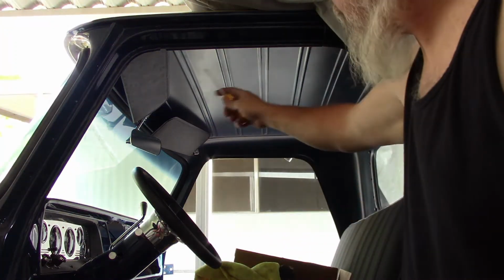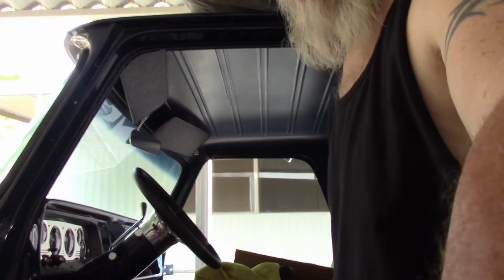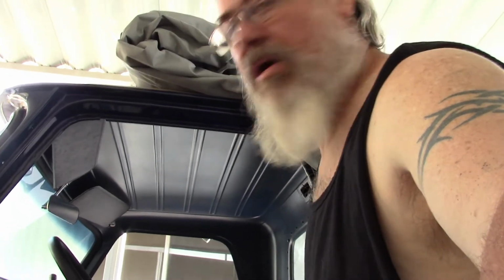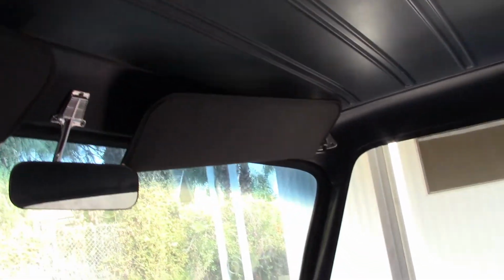Okay, so the sun visors are in. They're not perfectly straight, but you know, they didn't make these things to be show trucks. These are supposed to be farm trucks, work trucks and stuff like that. But they're pretty much in sync with each other from side to side. So there you go. There's a good look at it. That's how they're in here. Factory holes and everything.